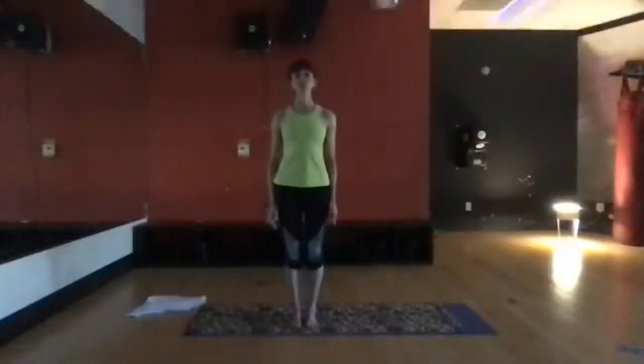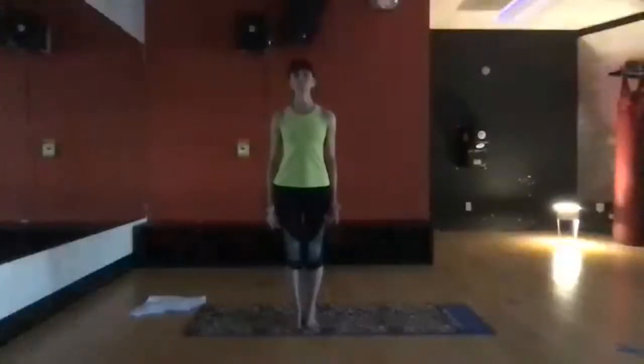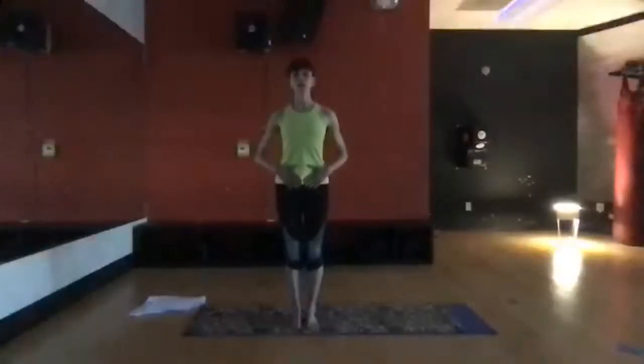Separate them as much as you can. And I want you to flatten your soles, the soles of your feet, as much as possible so that you find your first ground. And then from here, I need you to go ahead and engage your knees and lock them. Now from here, engage your thighs, squeeze them. Then from here, engage your core muscles.